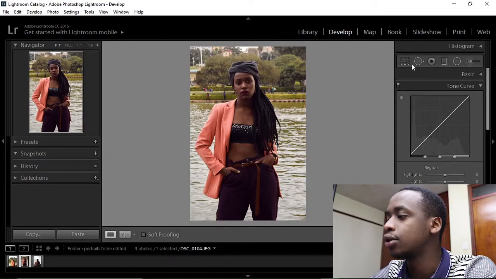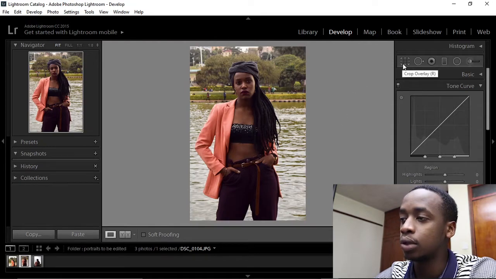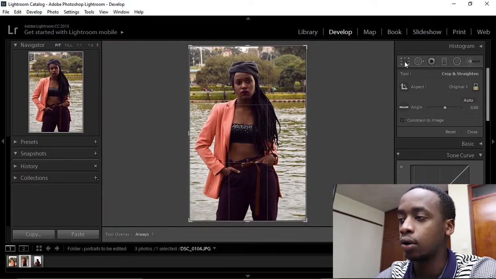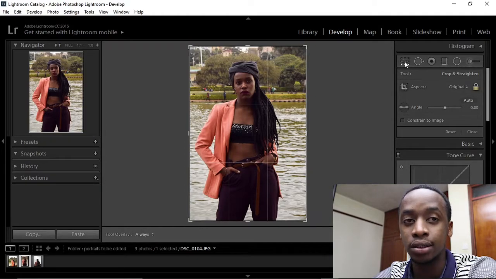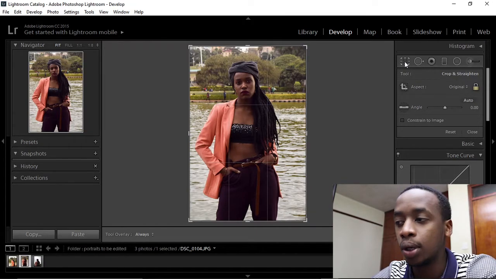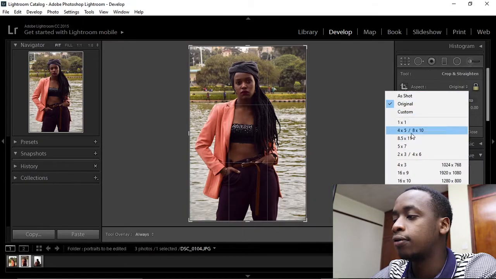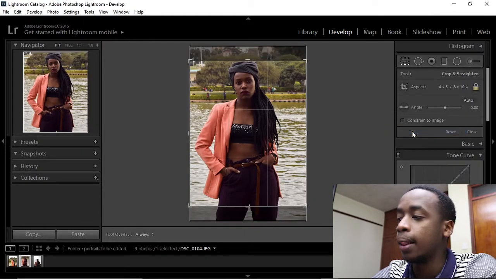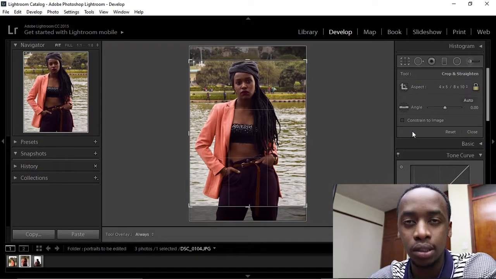The next thing I usually do when I am editing a photo is go to the crop tool. I usually crop my photos to the size that I recommend people use, 4 by 5, because it's the one which is best used on Instagram.